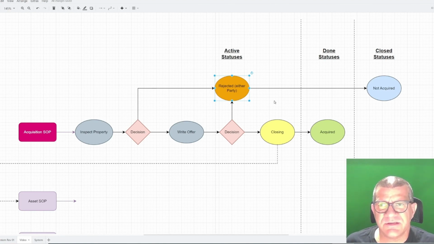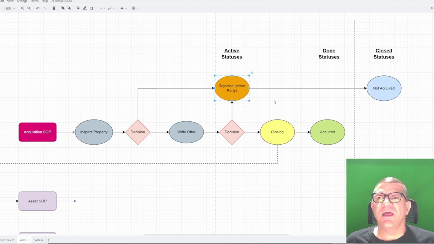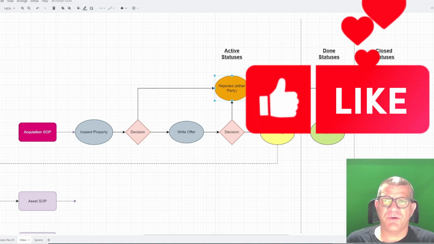Once the property is sold, if I don't buy it, then I'm going to want to know what that price was. That way I can keep on track whether I'm doing a good job at coming up with my offers, or whether that's going to need work. Let's say, for example, there's a property that's listed for $25, and I've gone through that property and I don't want it. I don't want to do the work. But if I were to buy it, here's what I'd pay for it. So I might say 15 grand. I'm going to put that number in there just so I remember in my SOP.